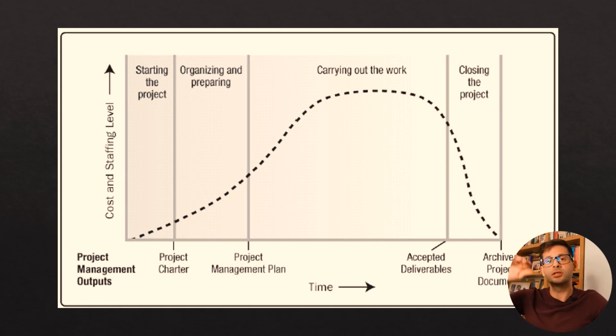When we actually start doing the work, that's when the actual volume increases a lot, because that's where we're actually doing the deliverables. That's where we're actually doing the work. And as we close off the project, I'm releasing resources, I'm closing contracts, I'm releasing people from their work contracts. So again, it takes a nosedive, and the amount of work that I need to do decreases dramatically.